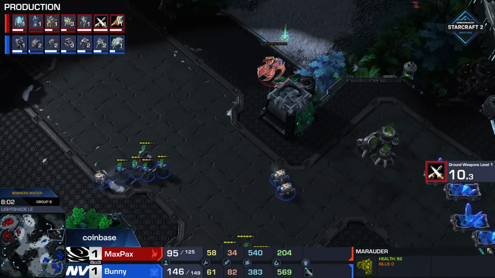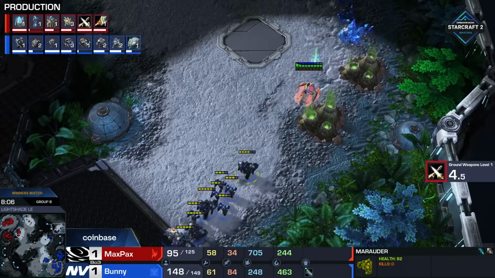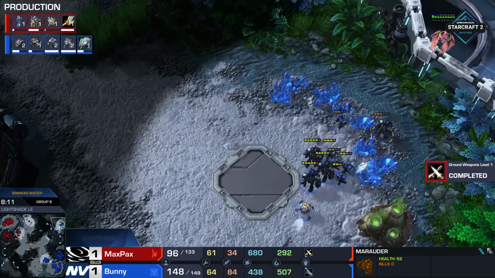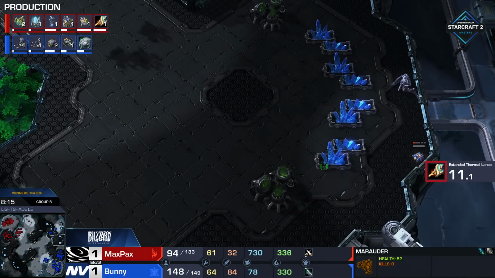Absolutely ridiculous by Bunny. He was now on the hunt for a Warp Prism along the right side of the map, and he might not get it, but at least he'll chase it away and scare it off. He's stimming one more time, but it is out of there. And Bunny, he's already getting Vikings up and away.